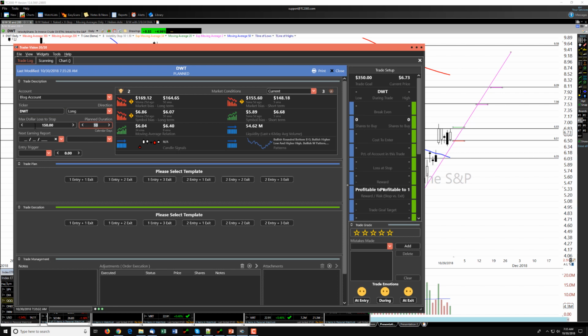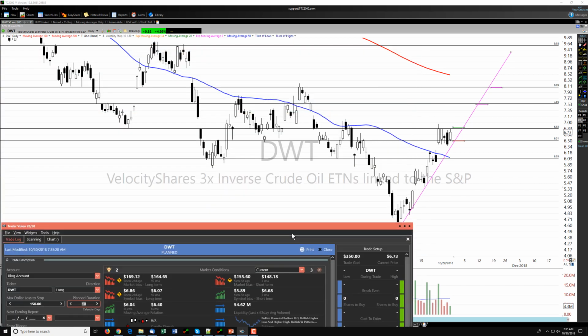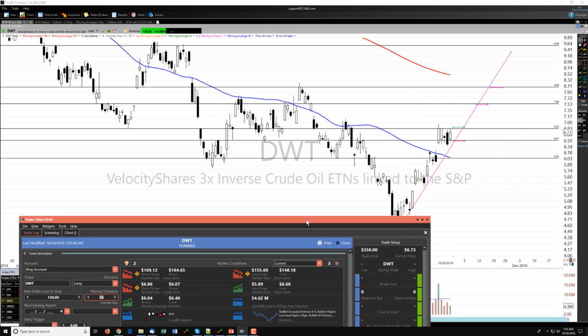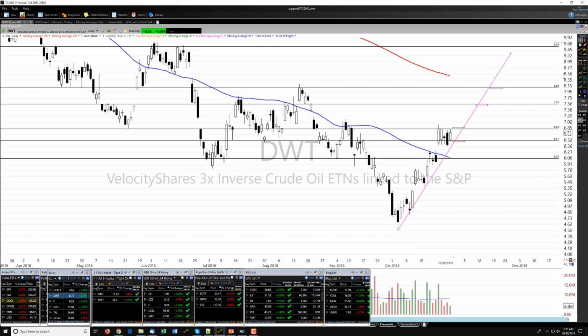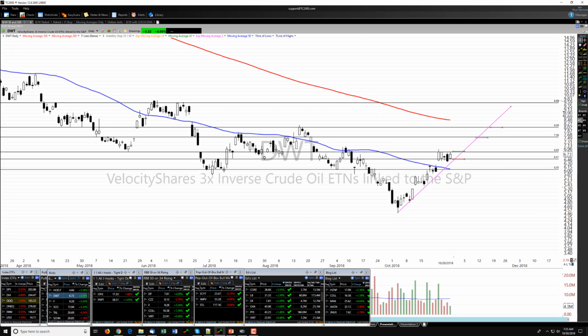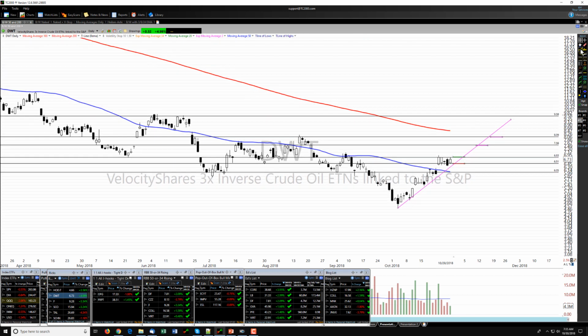Okay, being an ETN, it'll have no earnings. Only 2 bullish and 3 bearish indications for this ticker, but it is an inverse. It is a rounded bottom breakout type of pattern. It has broken its longer term downtrend here, or will break it on the entry, I should say.